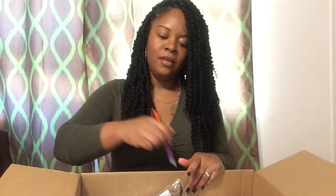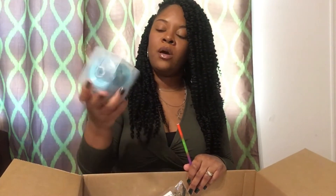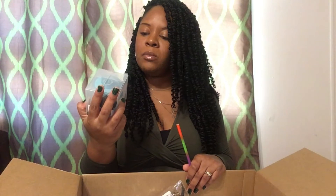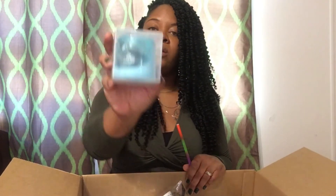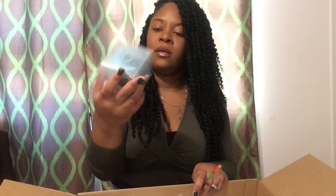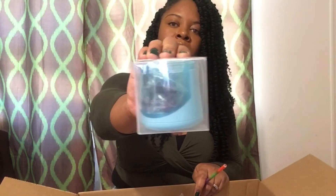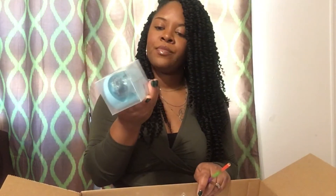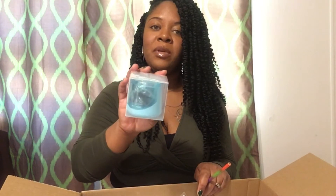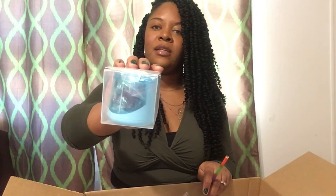My babies are doing homeschool and this is an electric pencil sharpener that we needed for their pencils. It plugs in — the regular ones I normally get have been breaking up pencils. I paid nine dollars for this electric pencil sharpener. I can't let them get their hands on it — it'll be for my number two pencils and their color pencils. It was a good deal.